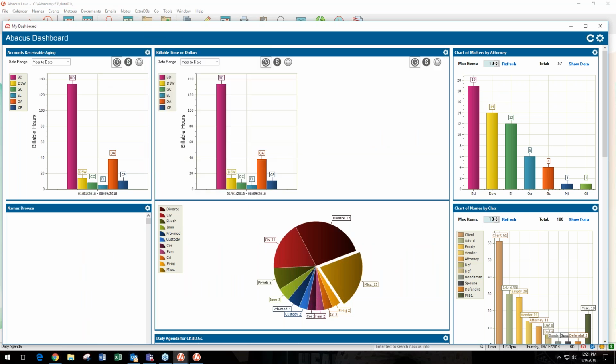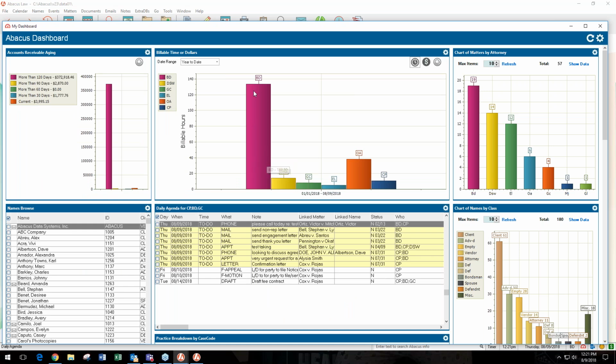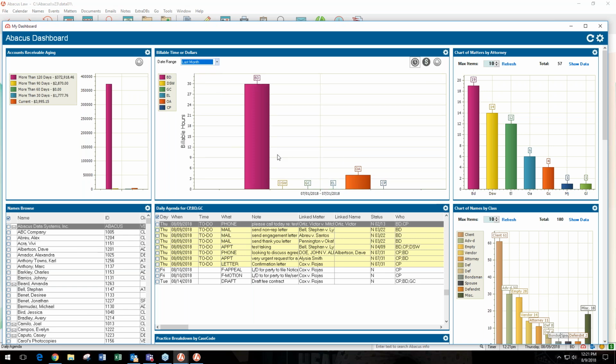So pretty much what this does is it gives you a breakdown of all of your staff members and how many times they've entered into the system. You can have it show by time, by billable hours. And this says date range year to date. If you wanted to do, let's say, last month, you can see there are only 2 people who have entered time last month. So I know they're working on it. So what is really maybe the consensus? Well, as someone that's tracking and monitoring time, you might want to go and poke those individuals that should be entering their time if only 2 of them have been doing so.